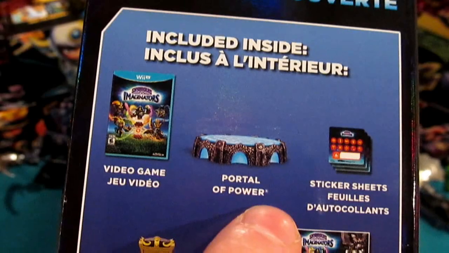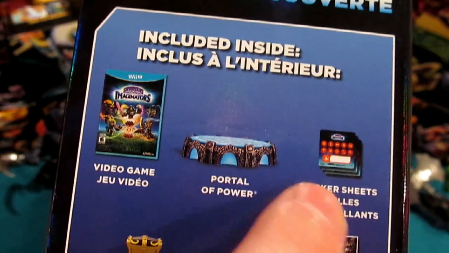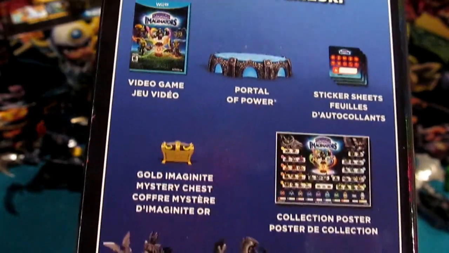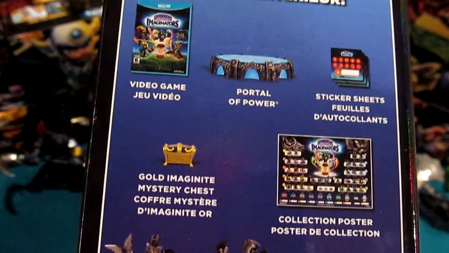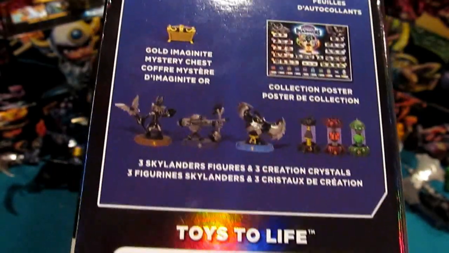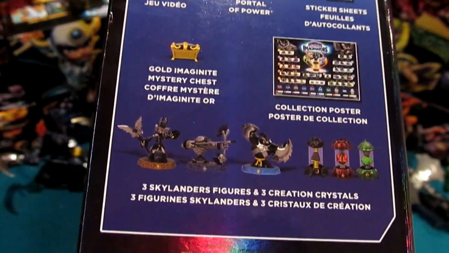Portal of Power. We got sticker sheets. Again, those are only going to apply to our creation crystal, sadly. Gold Imaginite chest. I think platinum would have actually looked better with the dark set. That's just me. Collection poster. It is supposed to be double-sided. And then you've got 3 Skylander figures and 3 creation crystals.